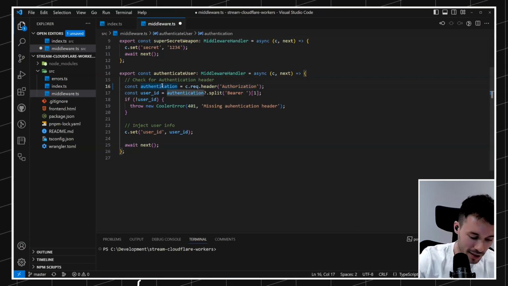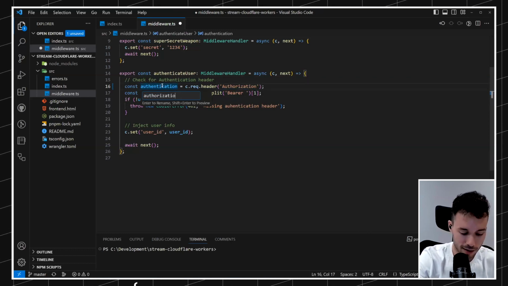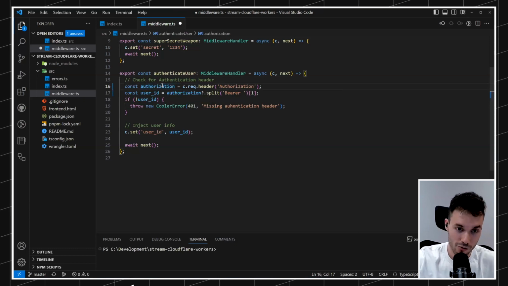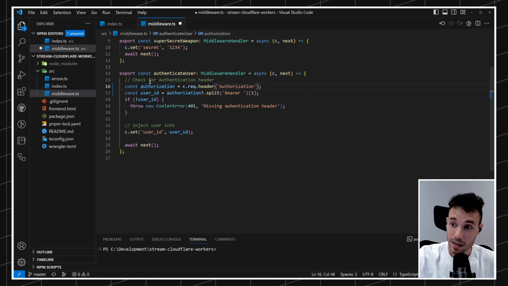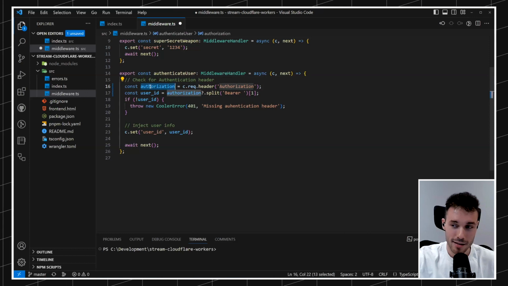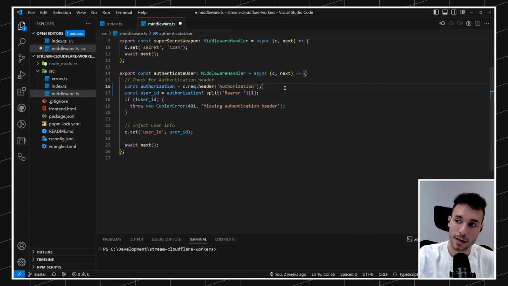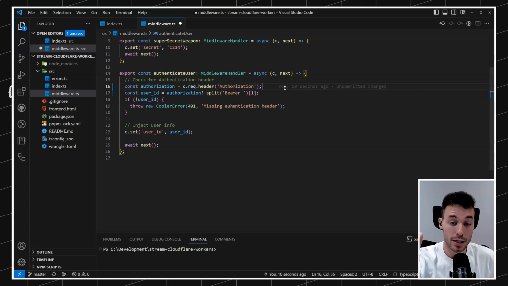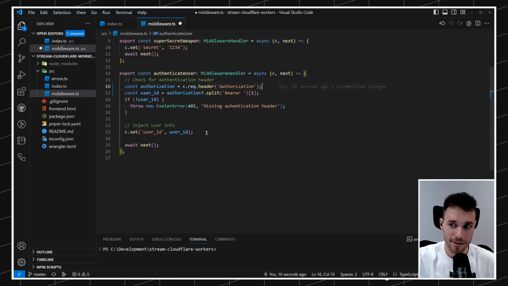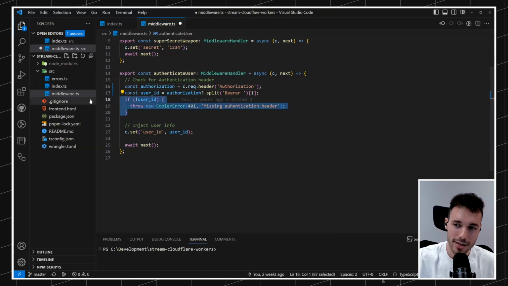So if anybody watching thought I was wrong, you were actually right. I was wrong, I'm sorry. The standard calls the header authorization, not authentication. That header contains the bearer token, which contains the access token. And in that case, we used that as a user ID.